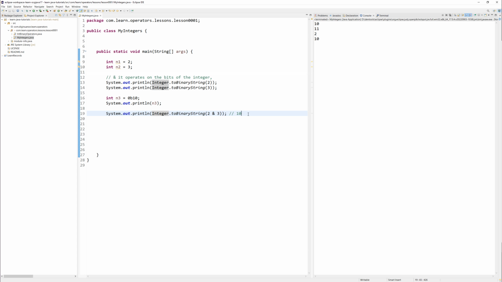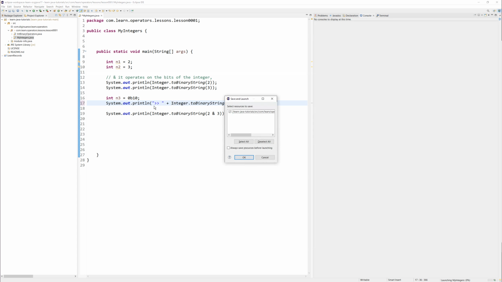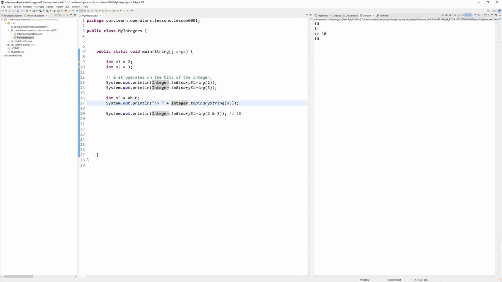and you can see this is n3, which is 2 here, and here this 10 actually represents 2. For example, we can print it out in binary format, and now you will get it. So you can see this is the same. Just to confirm, this is 10 and the next line is also printing 10. So this is how this operation is working.